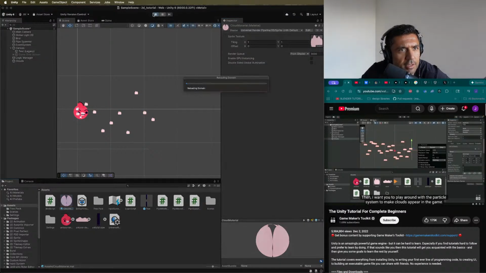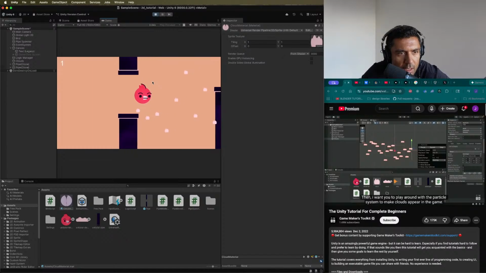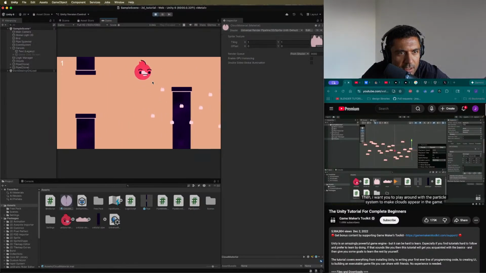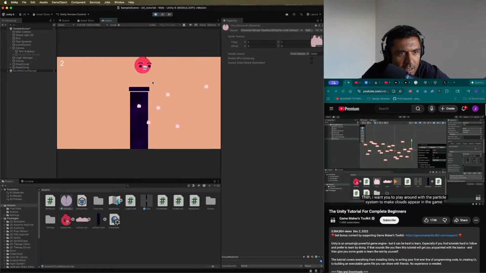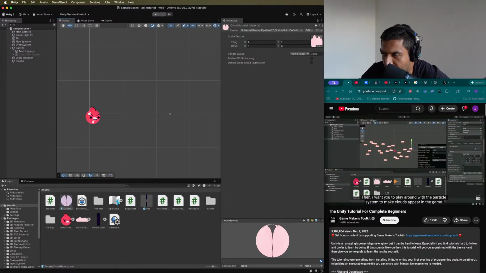So let's just see if it's even showing up in the game. Okay, it's showing up. So for some reason, his are wider. Oh no, I didn't try that again. I gotta work on speaking into the mic. Got it.